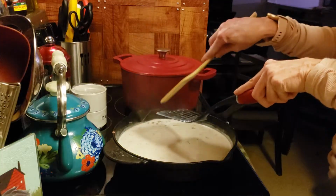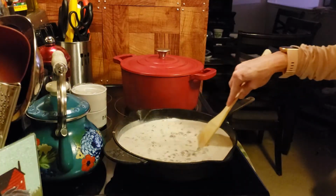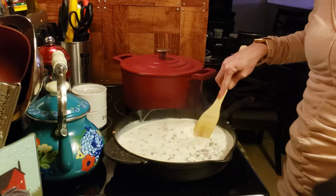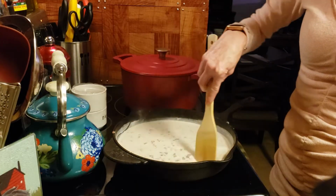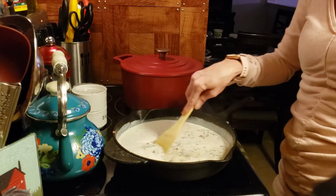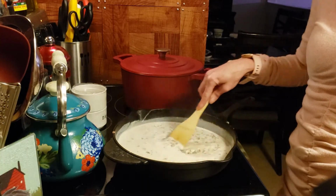Take off any sausage that may be left behind. And basically, you're just going to stir this and keep stirring it until it starts getting thick, which could be a few minutes. So, you have to have a little bit of patience.